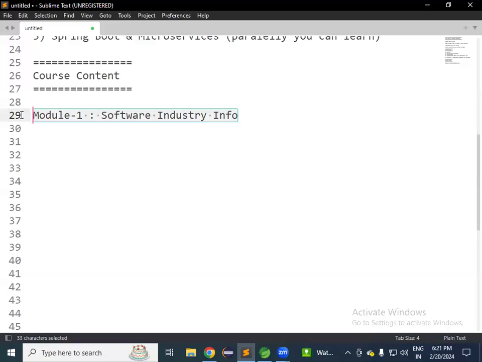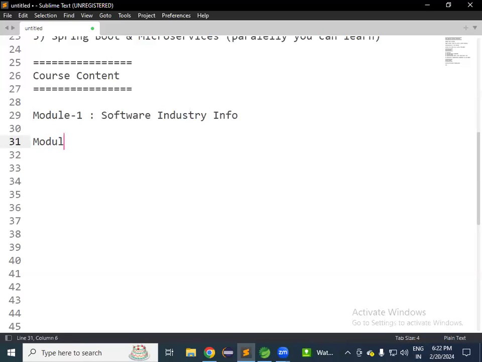Theoretically, we are going to discuss what a project is, what type of work will be there in a software project, what the daily activities of a software developer in the company are, how the interview process will be, and how the package structure will be for freshers and for experienced people.